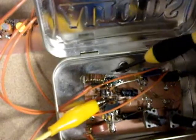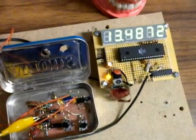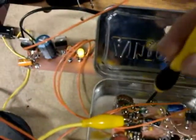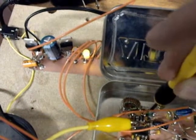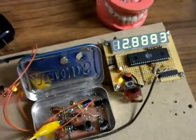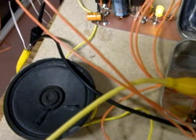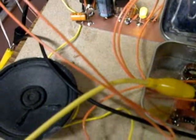We have coarse tuning and fine tuning. There is a variable capacitor down in here that I can adjust with a screwdriver, and as I adjust it, it will give me a very, very coarse band tuning. So right now we're about 13.4. I'll adjust this a little bit — just a little bit of a turn. And you can see just that little turn took us all the way down to 12, so I'm going to go in the opposite direction.